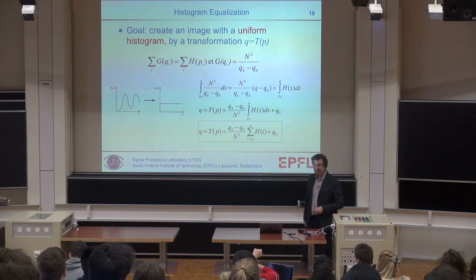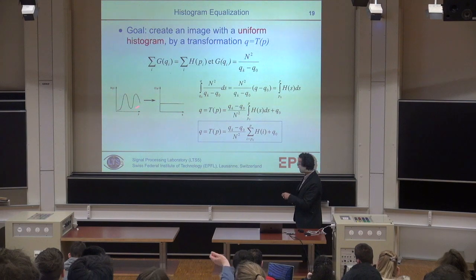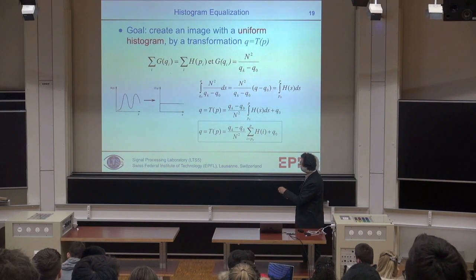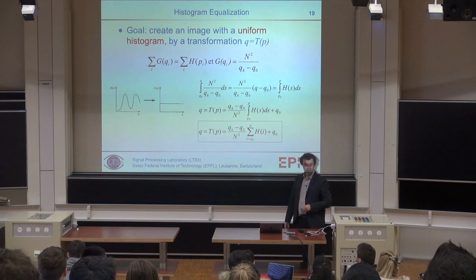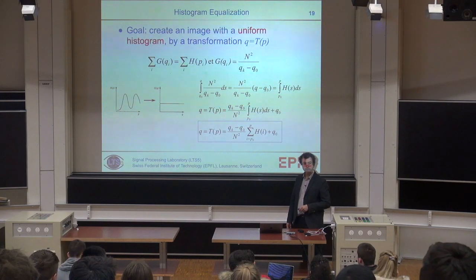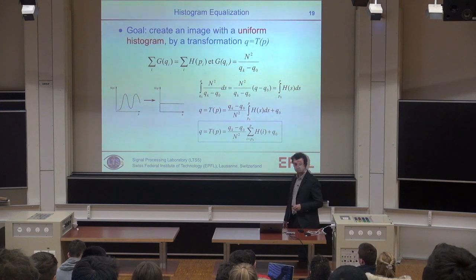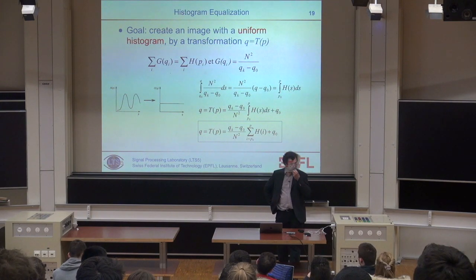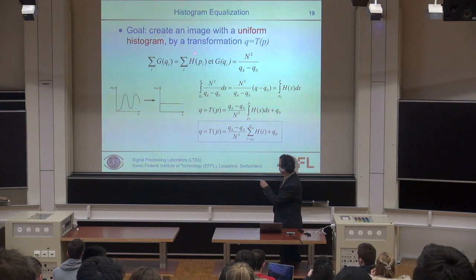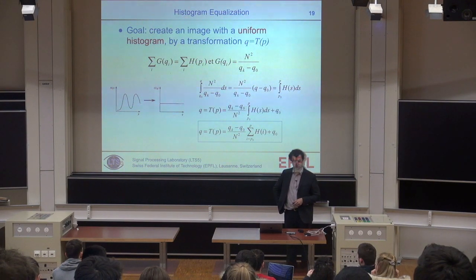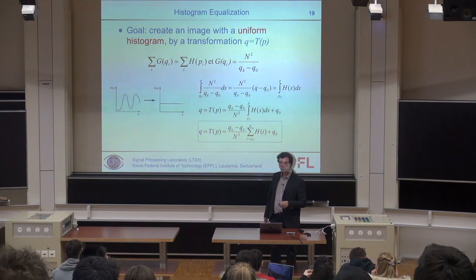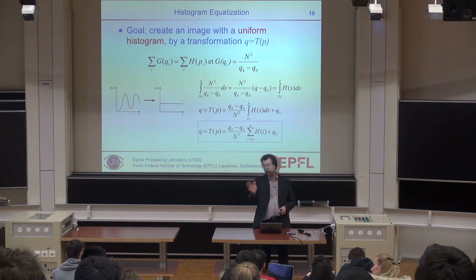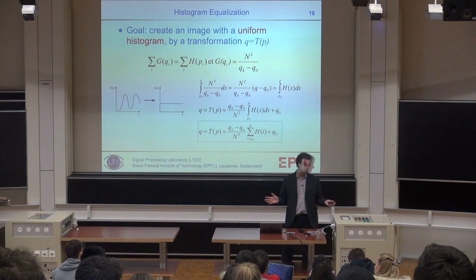Continuously, what I can easily write is that the sum of the values of my output histogram is equal to the sum of the values of my input histogram. Why can I have this equality? Can you think about that for a few seconds? Yes, please. You have the same amount of pixels. Yes. This sum is the amount of pixels I have in my image, scaled by the dynamic range of my pixels. A histogram counts how many pixels I have for each gray value. If I sum that for all the gray values, I have the number of pixels of my image.